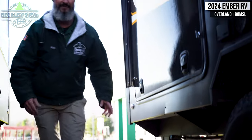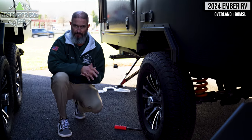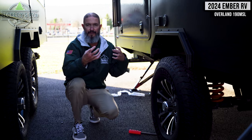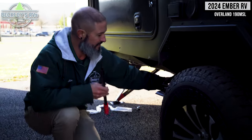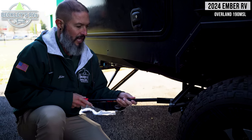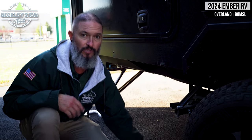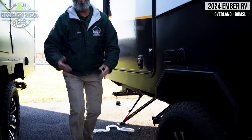Now once you've got your jacks dropped, what we find in some travel trailers — especially single axles — we may still get a little movement front to back. With the jacks straight up and down, it gives you less stability front to back. But they've got you covered. This hookup system is almost like a brake — you bring it over to the tire and lock it in securely. That keeps the trailer tire from rotating, keeping your camper from moving front to back. So it gives you a little more stability and levelness inside without the trailer having to move.